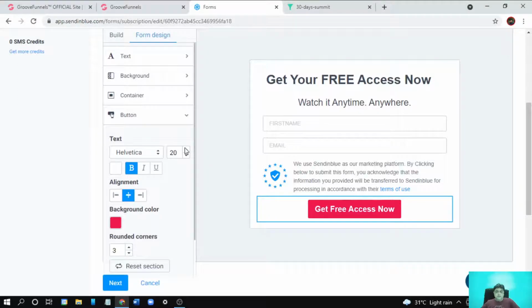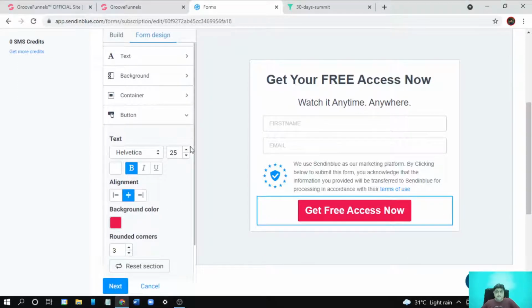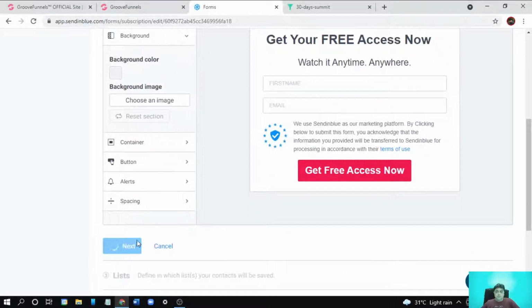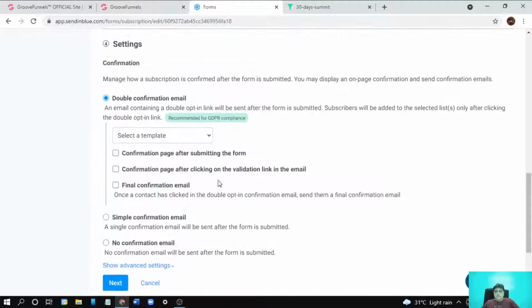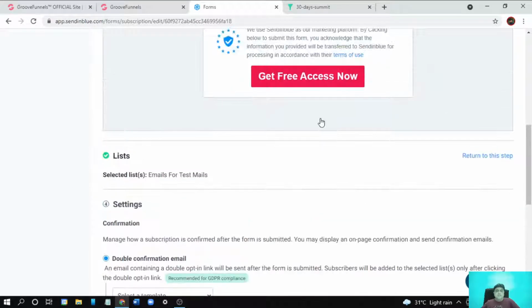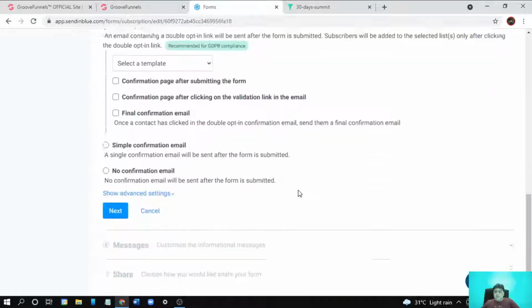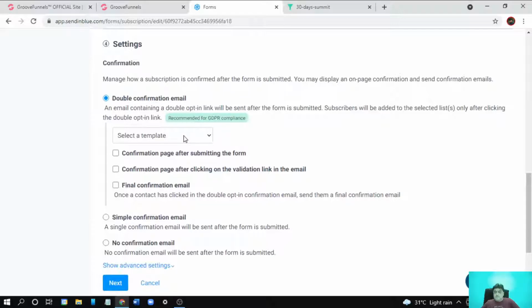Increase the text size, and our form is ready, guys. Now we have to move to the next. Click on next. Now here, after they submit their information, where would we like to send them after they submit the form? For this demo purpose I have selected the default opt-in confirmation page.